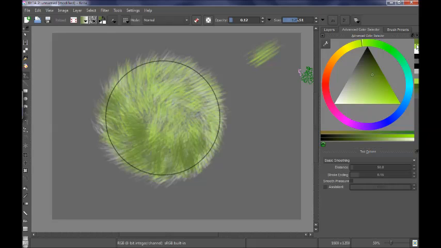And the nice thing with Krita is that, as you can see over here, on the right side of the color wheel, Krita keeps in memory, stores in memory all the last colors you have used, so you can easily pick any color you want and start painting very easily without having to reselect the color. All right, so something like so. Of course, you can always add some lighter green here and there. So you can give this fluffy look, but don't overdo it. All right, so something like so.